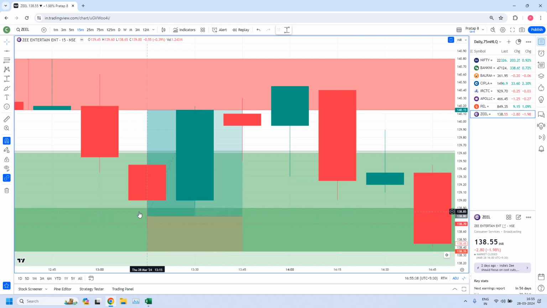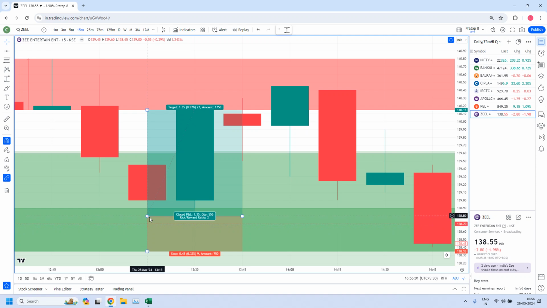You may ask a question: suppose prices do not come down and go up again, anyway you will be missing the trade. The reason is the RR is not there up to here, so anyway you have to reject the trade. If the prices come a little below, you get an opportunity to take a trade because you are getting a minimum 1:3 RR.